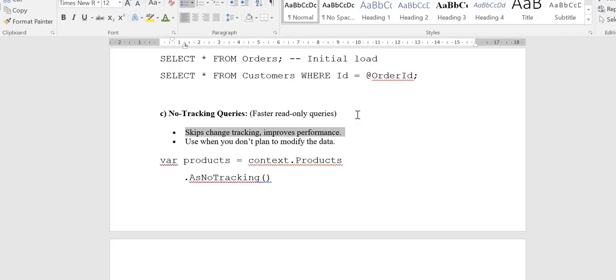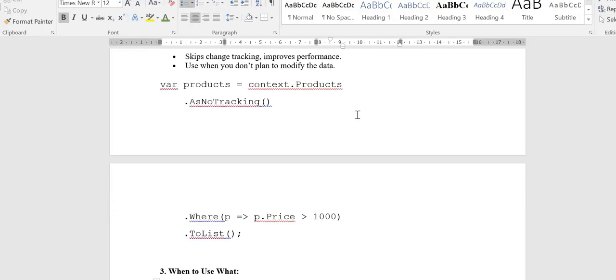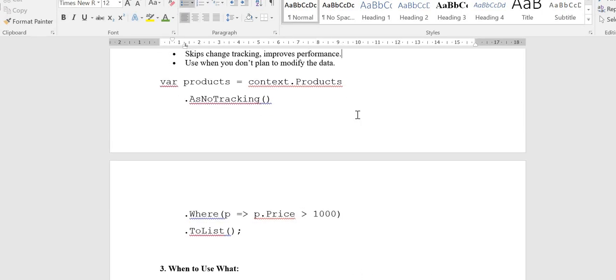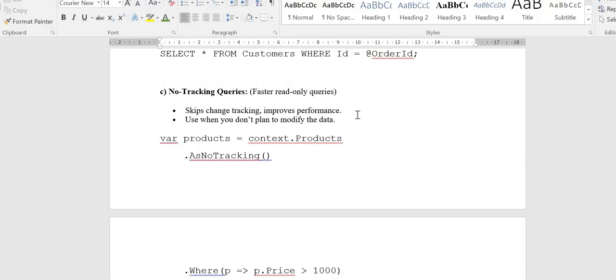Here, see: products = context.Products.AsNoTracking().Where(p => p.Price > 100).ToList(). Here it completely skips change tracking and improves performance.